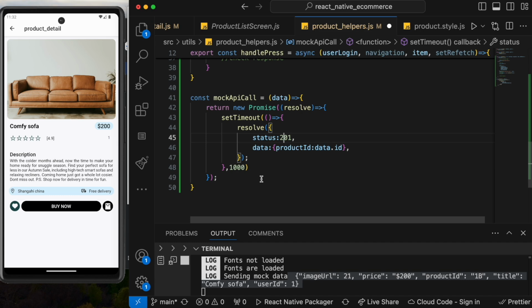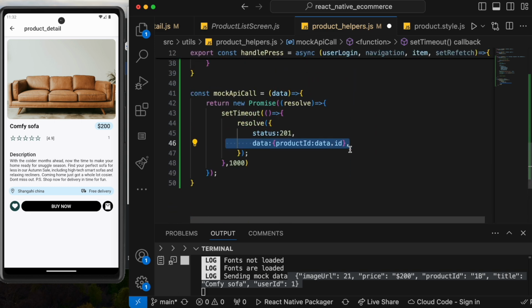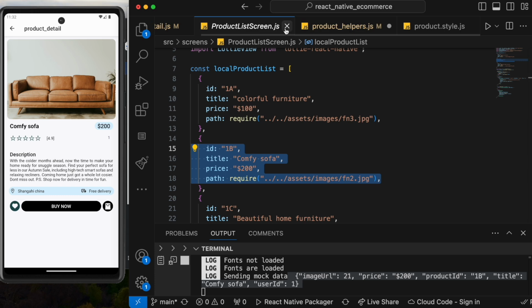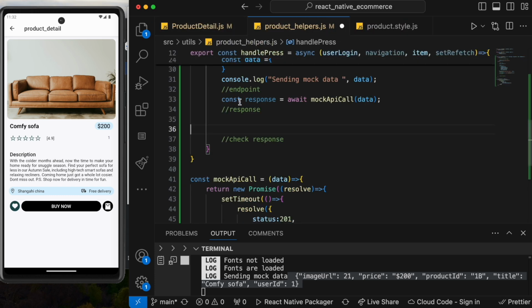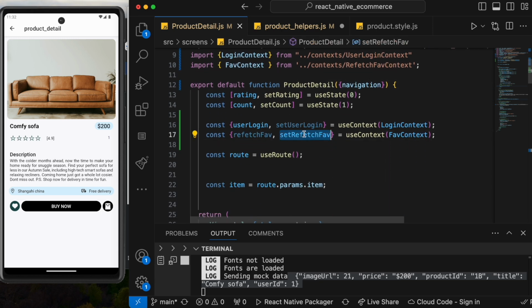And then here we're going to return this data actually. Okay, so here we are actually returning the product ID. Okay, if it is successful, we are returning the product ID. And once we do that over here, we're gonna update our, like the earlier, let me close this. Most probably not here. It should be here. So we're gonna update our red set refetch fab.